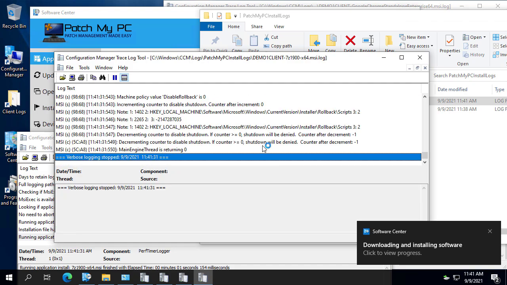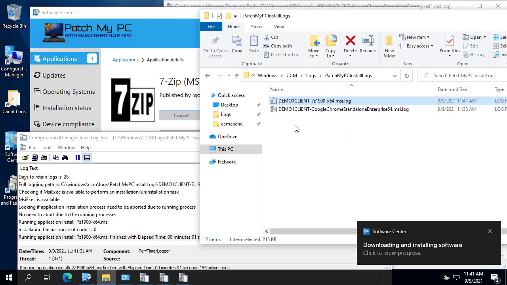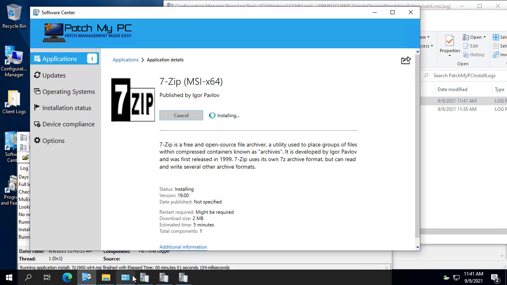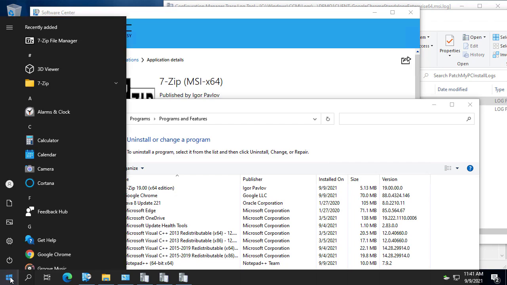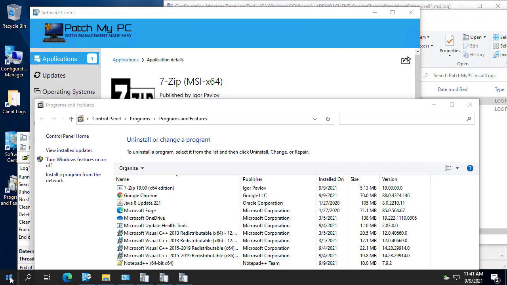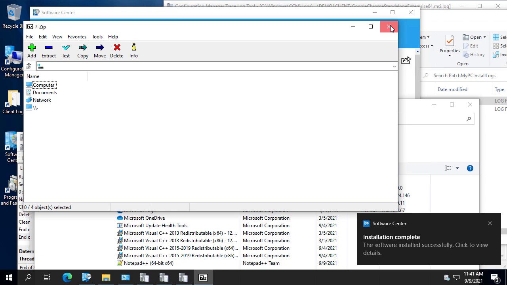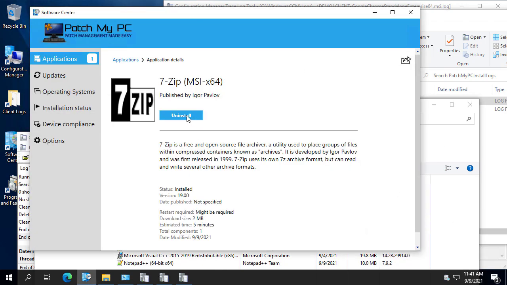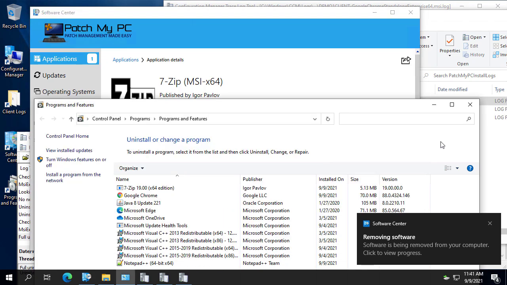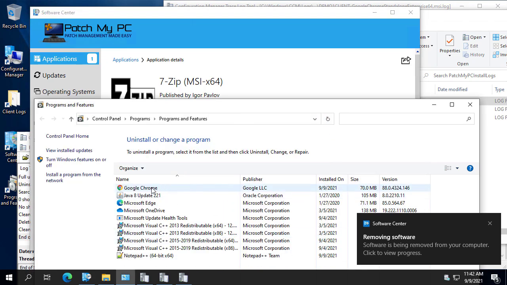And then we can see that installation taking place, and it was exit code 0. So now if I refresh, I should see 7-Zip showing up. And that was just a normal deployment via collection. So I could just go ahead and launch that. And any of the apps, or the vast majority of apps that we support, should also have the uninstall method defined in the deployment type. So you could even deploy these apps as an uninstall type if you wanted to get rid of specific apps as well. And we can see it's now gone.